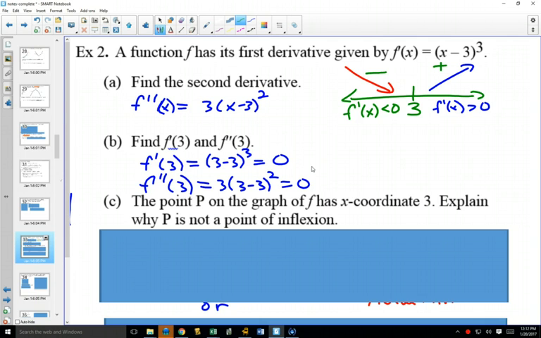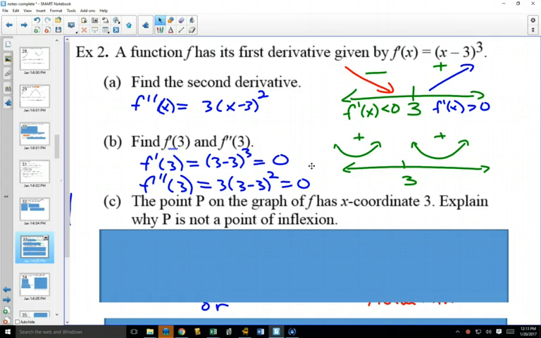From the second derivative, we'll also draw a number line where it's equal to 0. We know that it's equal to 0 at 3, but now when you plug in values into your second derivative, which is 3 times (x minus 3) squared, squaring makes anything positive. Can you see that this is always going to be positive? And according to this, your function is always going to be concave up. So we can use those number lines to check about concavity and about where a function is increasing or decreasing.